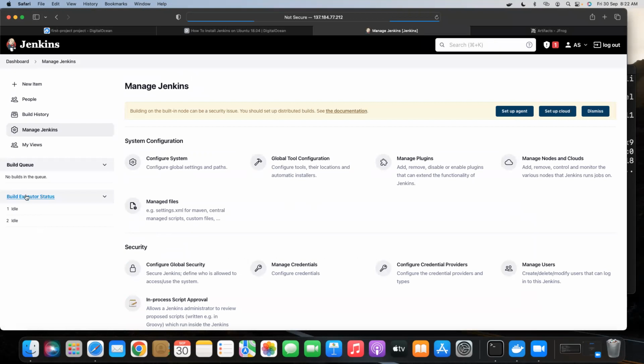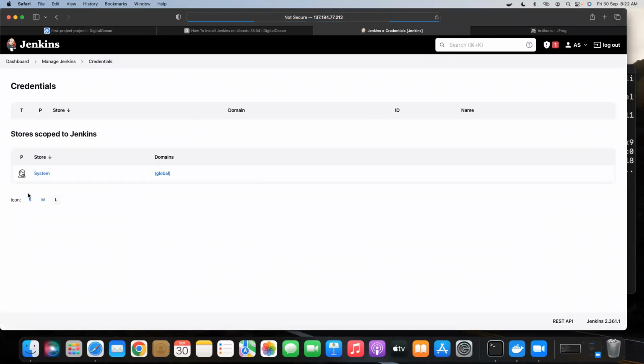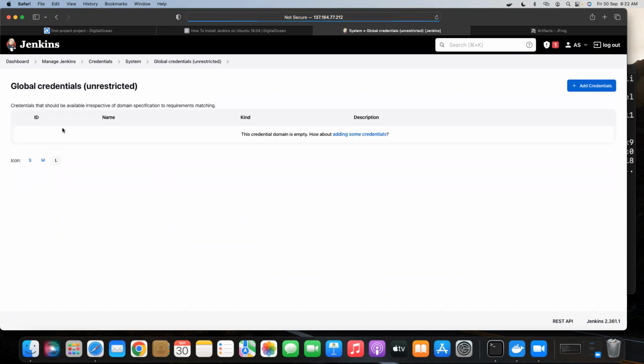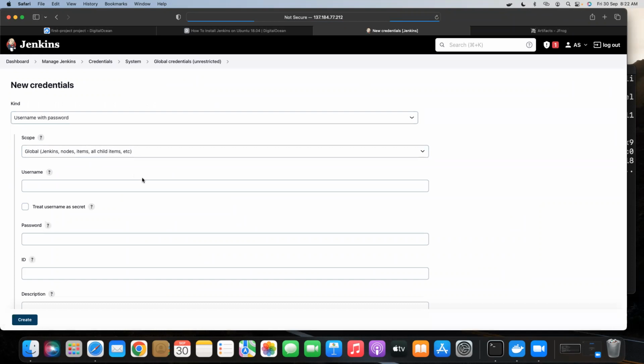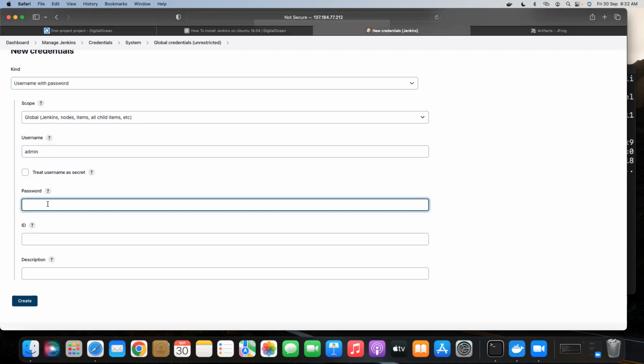Okay. And also I can configure credentials. For what? In order for Jenkins to connect with Jfrog, it requires Jfrog credentials in the programming. And that I cannot hardcode. So I can only use an encrypted way, which is simply using an ID there so that it can connect and resolve here. So what is the username? This is admin. And this is the password of Jfrog.